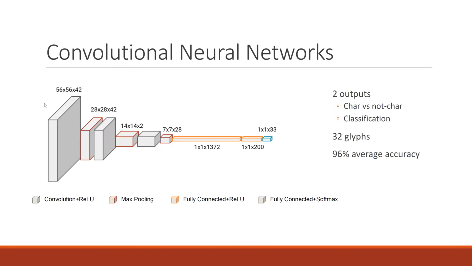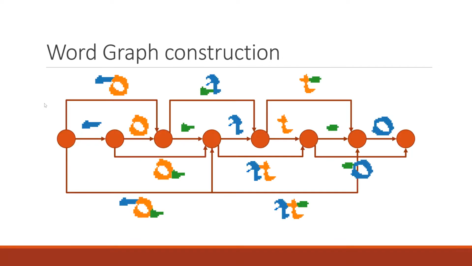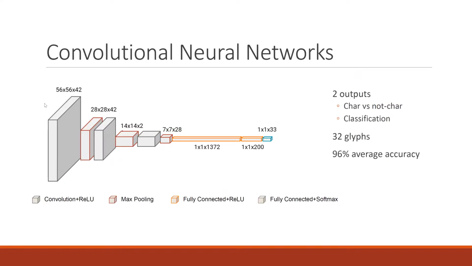So as I was saying earlier, it has two different types of outputs. The first one tells you its confidence that it is a character or it isn't, because as you can see, there are definitely parts in here that are not characters, like this one or this one. And so we want to get rid of them because they do not produce any information for us. And then it's able to classify. So we have 32 different symbols. And overall, the network is 96% accurate on its predictions, which means that in 4% of cases, and it's actually high when you think of a large scale, it can be wrong though.